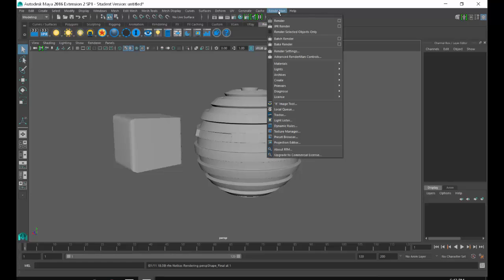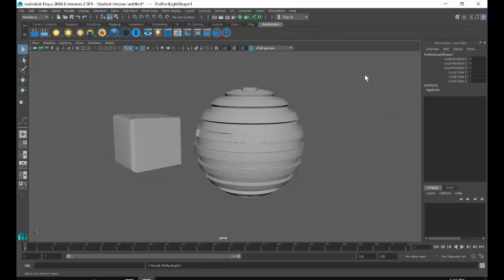RIS. So you're going to go to RenderMan Lights, and you're just going to create a standard area light. In mine, it's called a rectangle light. Under RMS lights, go to Pixar standard area light. And the map light.